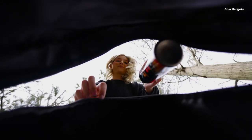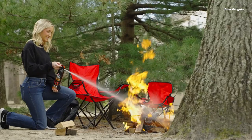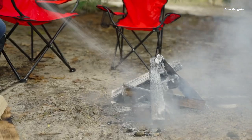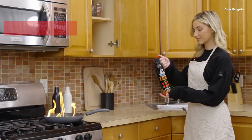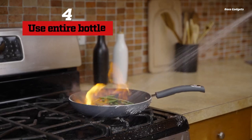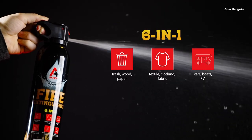Be prepared for vehicle emergencies with the First Alert Auto Fire Extinguisher. This portable extinguisher allows for quick response when seconds count. Properly mounted within reach of the front seat, it can provide crucial fire suppression until emergency services arrive. Easy to use — simply pull the tab, aim, and spray the eco-friendly water-based solution. Non-toxic and safe to handle, it enables effortless cleanup after use. The included wall mount ensures secure installation, preventing rattling during transit.